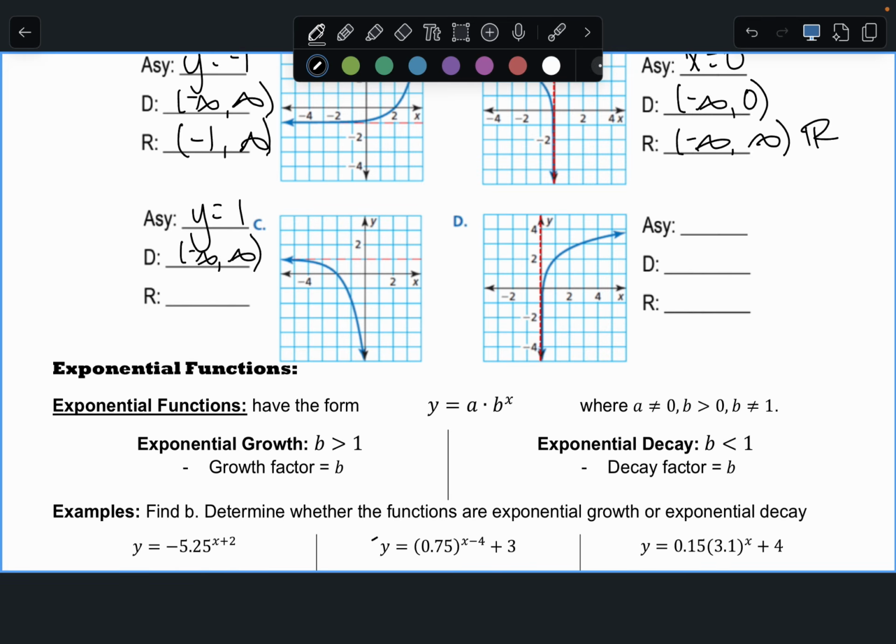Range. Do I have points down here at -infinity? Yes. When do they stop? At 1, excluded because of the dashed line. And then the other side for our asymptote, is that Hoy or Vux? Vux. It's vertical. So it's x equals. Really hard to see on your paper, but what x value is that? It's between -2 and 2, right? 0. It's right in between those. It's 0. It's right on that y-axis.